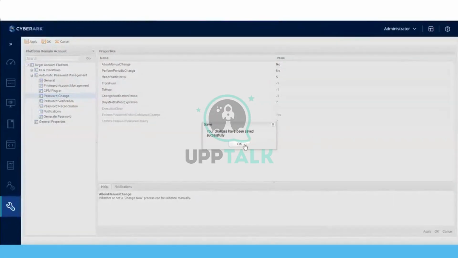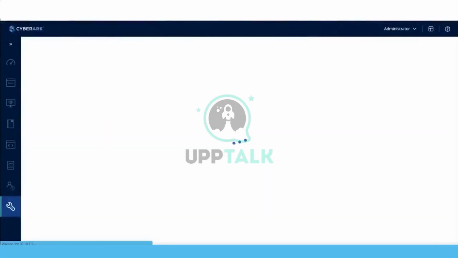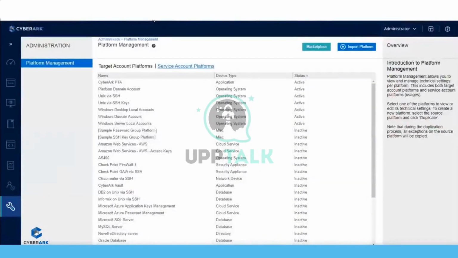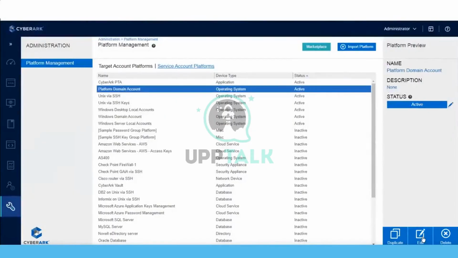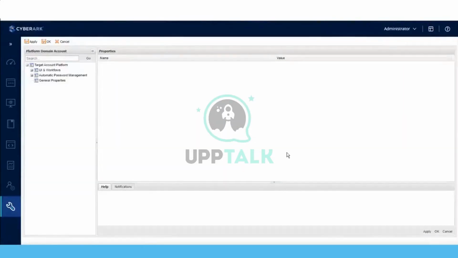Now duplicate this tab. Just click on the account. I think I lost that thing itself, it just vanished.